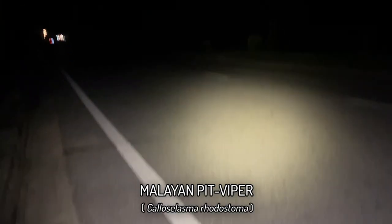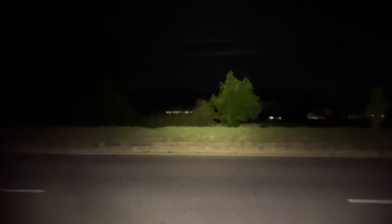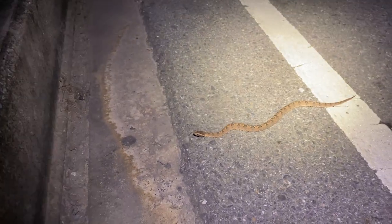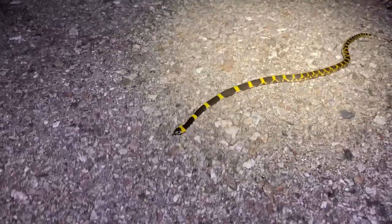Snakes are moving tonight. Me and Cass just went to the shops mid-cruise — I've never seen a live snake along this highway — and there's another Malayan pit viper right here. He's made his way across from the other side and is about to reach the embankment, so let's make sure this guy gets off the road safely.